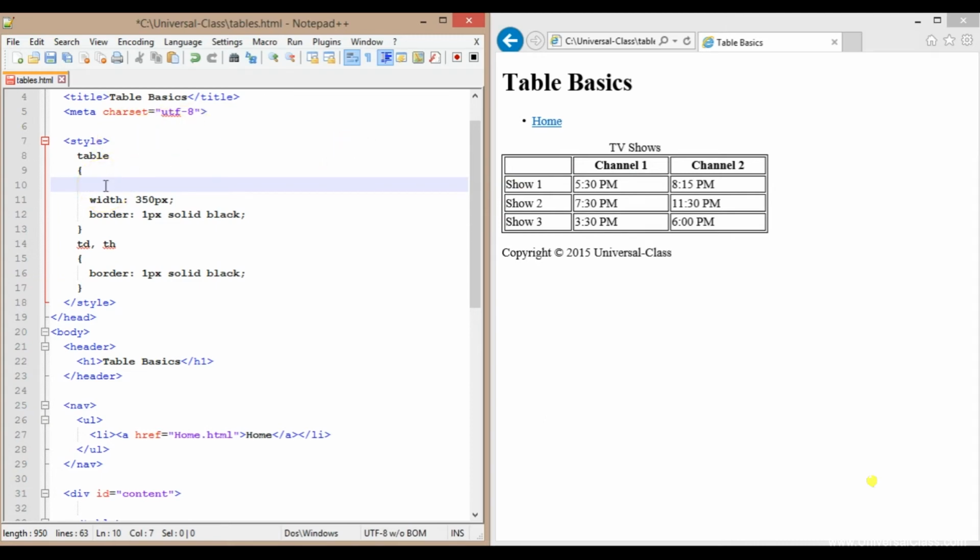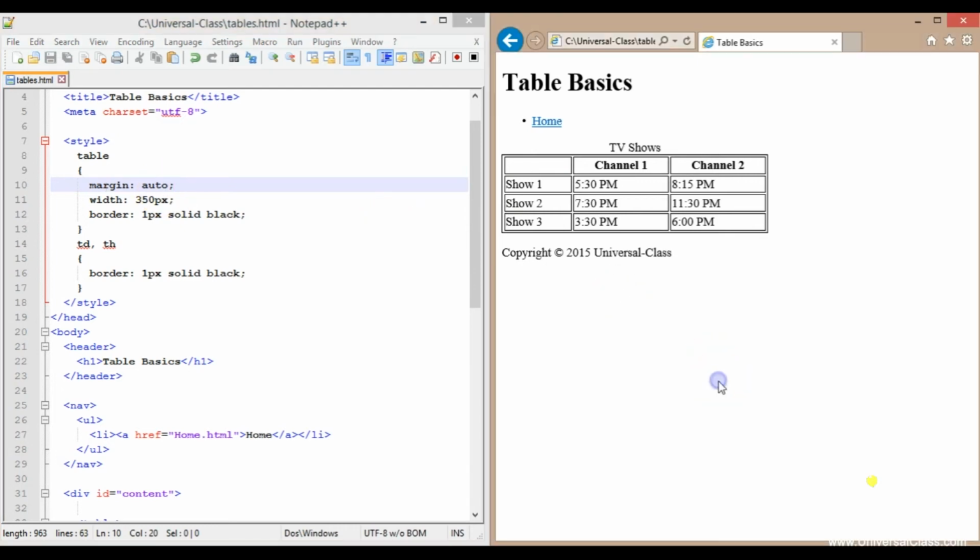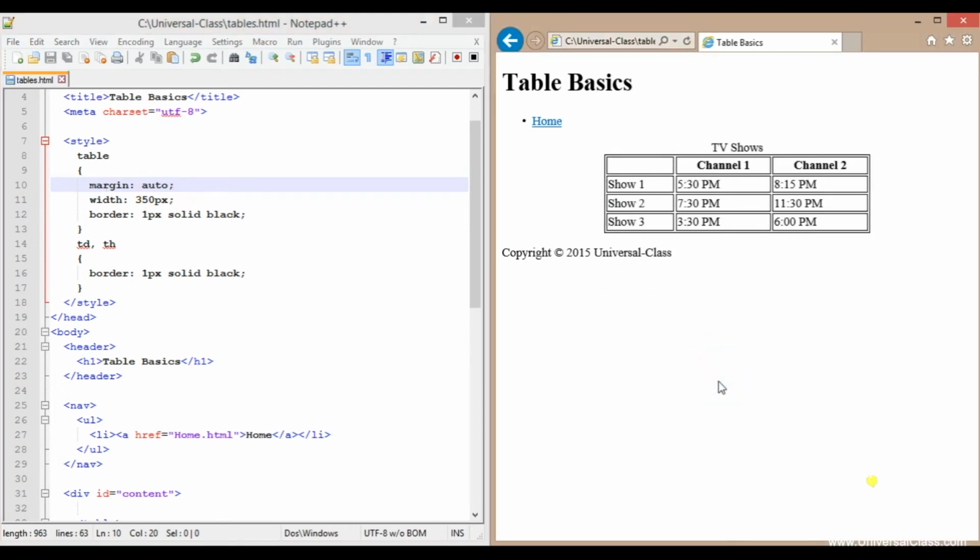So what I want it to do is center it on the page, and the way that you center it on the page is by setting the margin equal to auto. And what that does is it will try to balance the margins on the left and right side of the table, therefore it becomes centered.